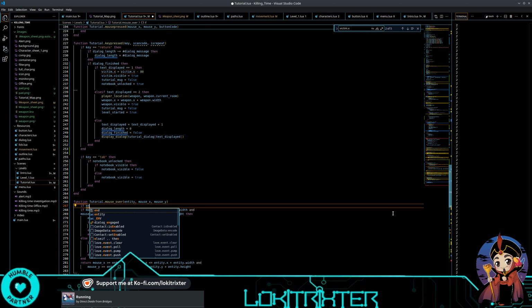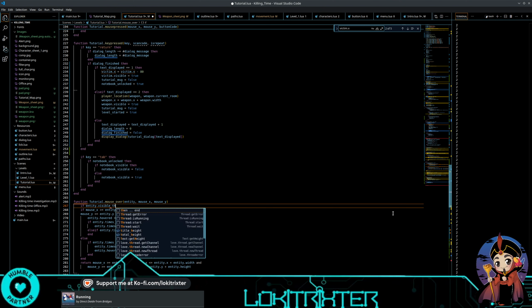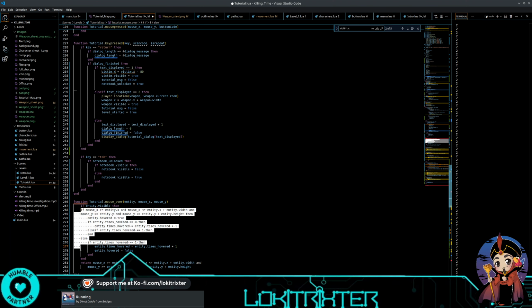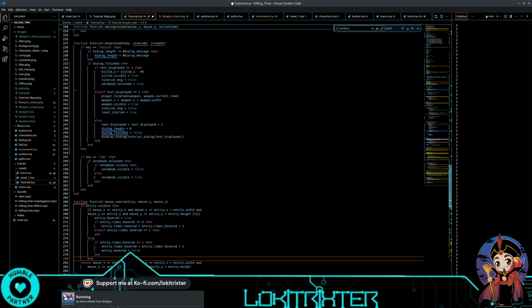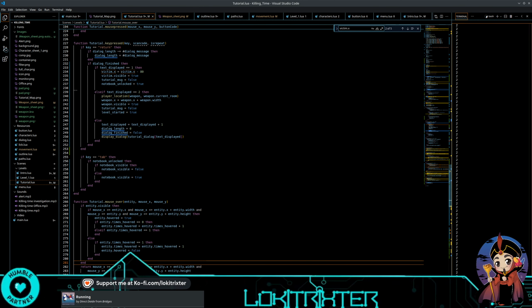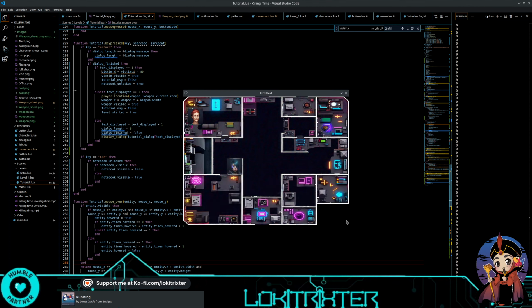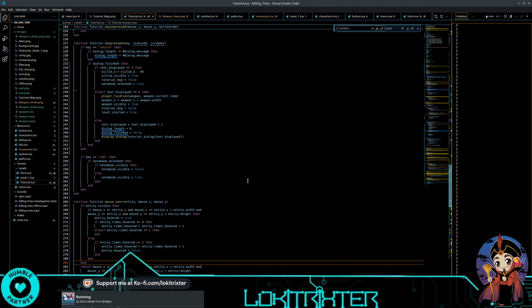If entity dot visible, then if we hover over you do all of this, and there we go. So now when I hover over here as much as I want, 1, 2, there we go. Okay. That fixes that issue.